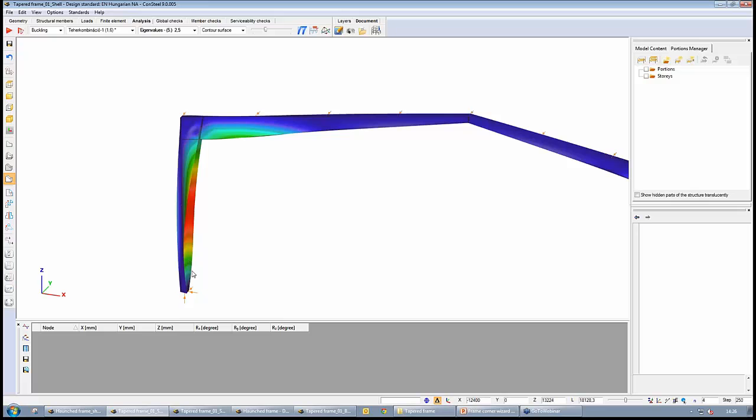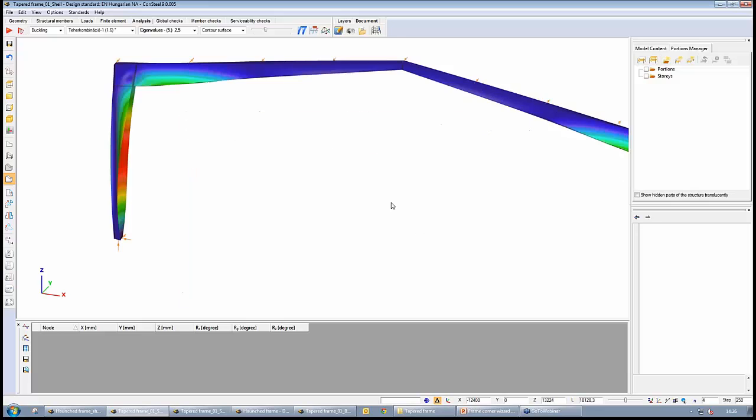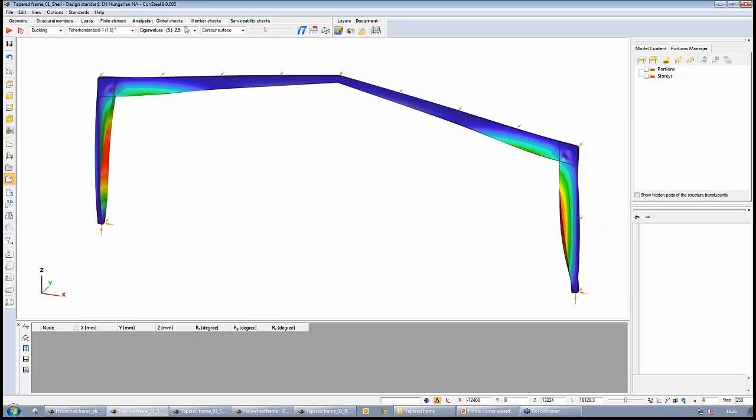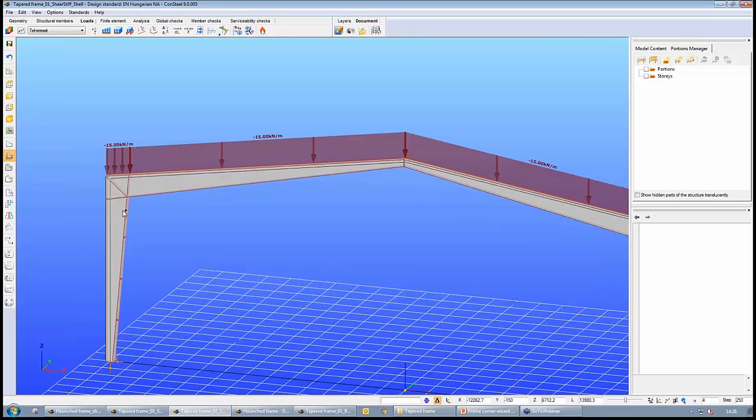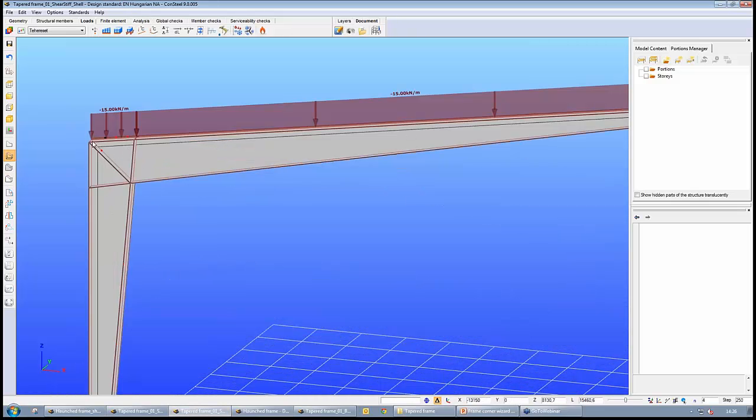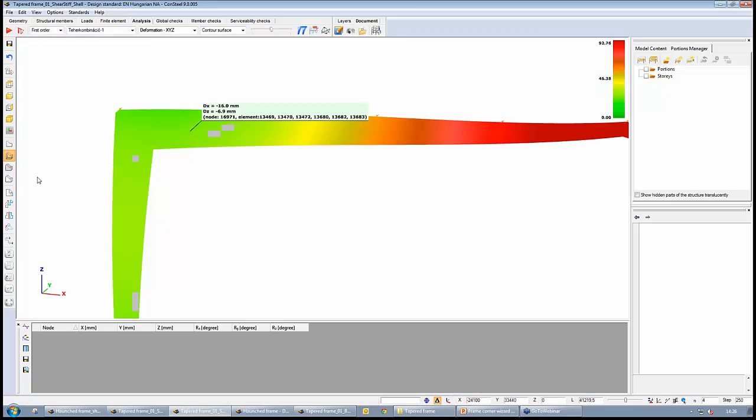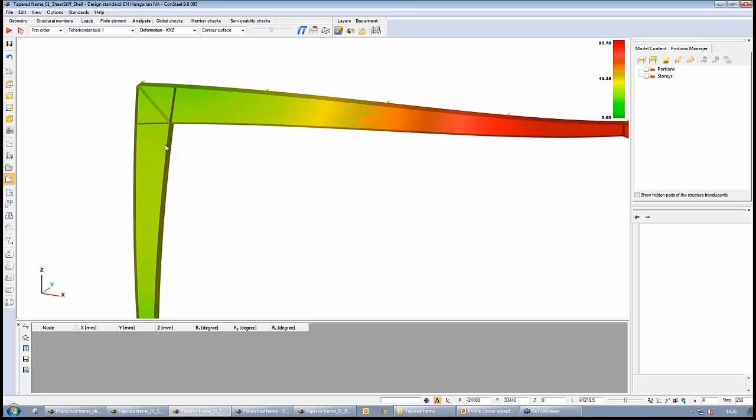The inside flange is buckling, going out of plane, and the elastic critical load level is 2.5 here. And if we see the other model where I applied this special shear stiffener, which is exactly to reduce this local buckling effect here.